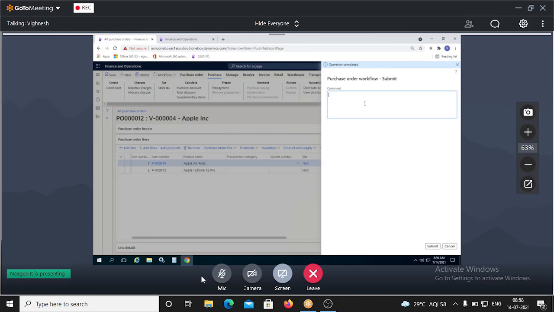So you can write down the comments also. Please approve this purchase order. This is urgent. This is for a customer order on urgent basis. Some text, some comments, so the approver can see your comments and then approve. If you want to specify more information before submitting, submit.